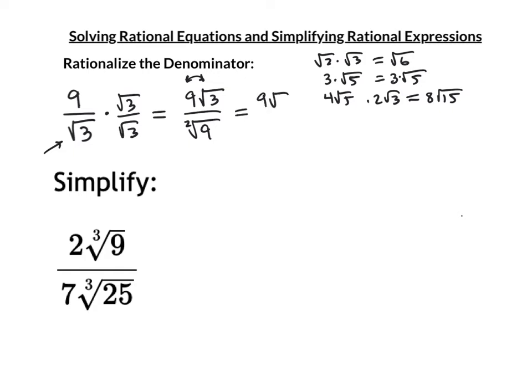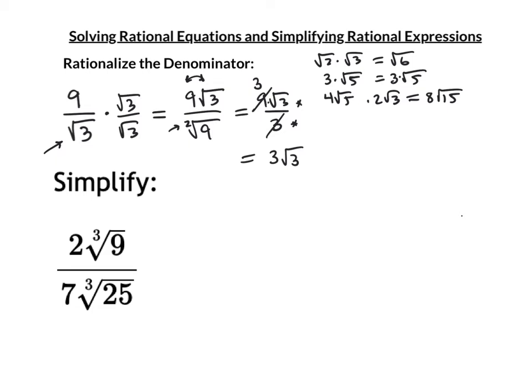Here then, I get 9 root 3 over the square root of 9. We don't put that 2. I'm just reminding you that you're looking for a number multiplied twice by itself makes 9, and that's 3. I cannot cancel these 3's, that's this one and this one, because one's a root and one's a whole number. That doesn't work. However, there's times here, and I can cancel. 3 goes into 9 3 times. And this simplifies then to 3 root 3.